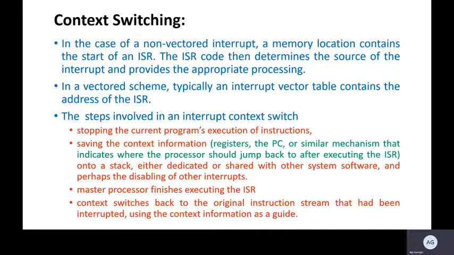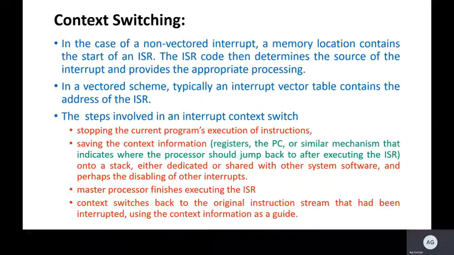Context is actually a data structure in which you have the register values, the current address which the program counter is pointing to, the data of the flags, the data of the stack, all these things. When you have an interrupt to be executed, the current instruction is stopped and all this data is saved.